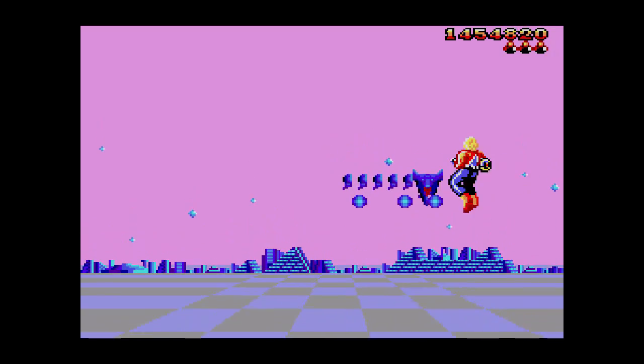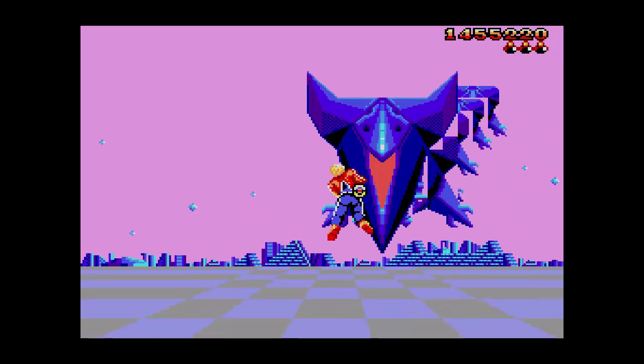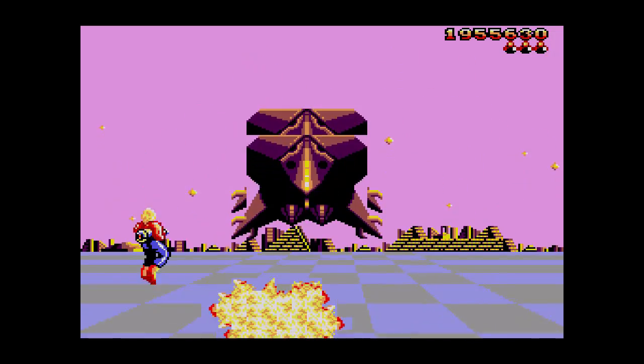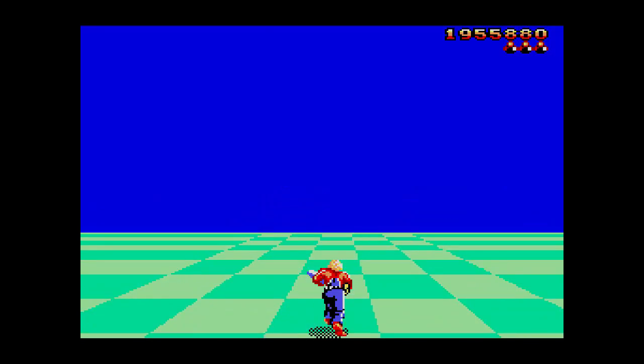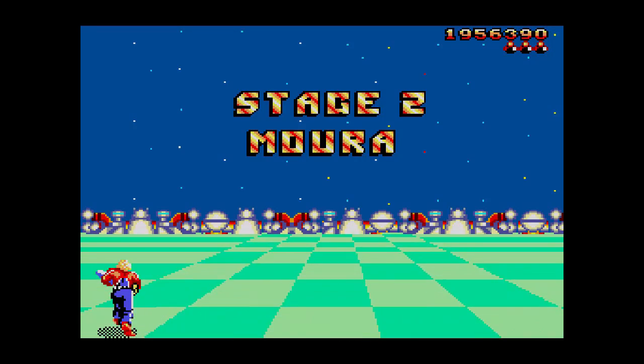Our boss number 1 here is Dylos, who is a totally normal Space Harrier snake dragon type enemy. And treat him just like Squilla or Valda or anyone like that. And we will move on to stage 2, which is Mora, which has different background music. More on that in a moment.